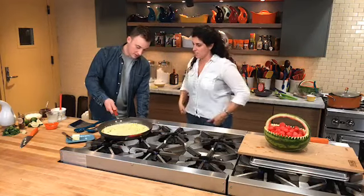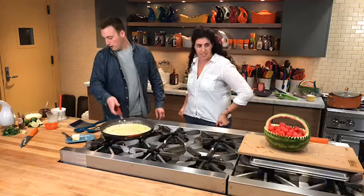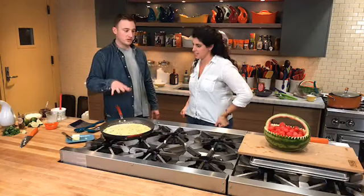And some of our pasta water, that's going to help thicken it up a little bit. So I'm just going to turn this down pretty low. And then we'll come back down here and finish it up in just a little bit.